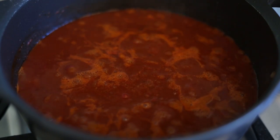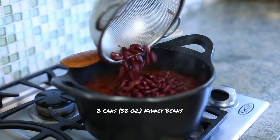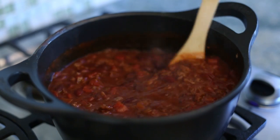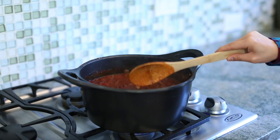So let it cook for about 10 minutes with all that good stuff. Once you're ready, we'll add in the beans — I'm using kidney beans. That's a weird name. Why is it named kidney beans? I guess it looks like our kidneys. Where is our kidney? I don't know what a kidney looks like. I don't either.